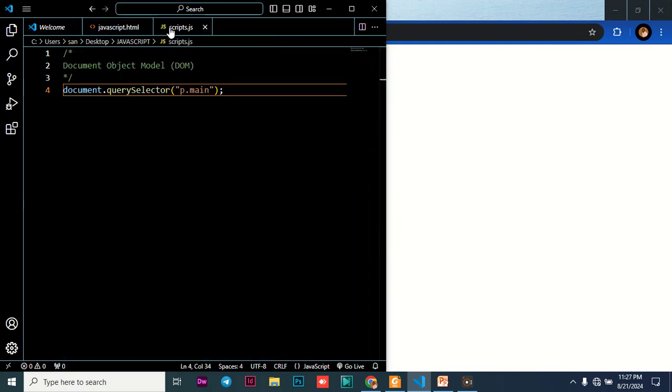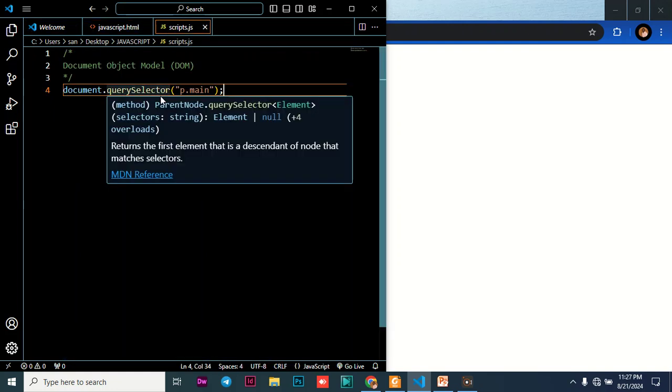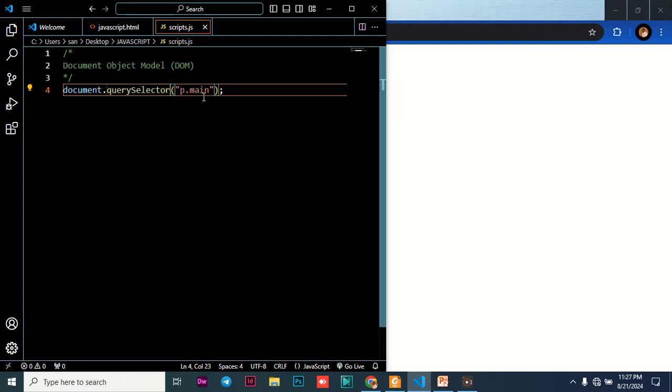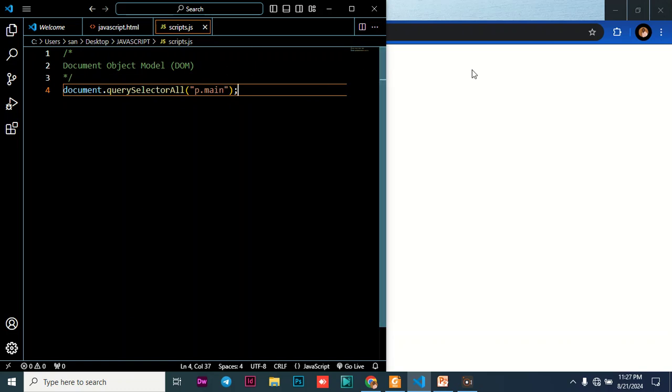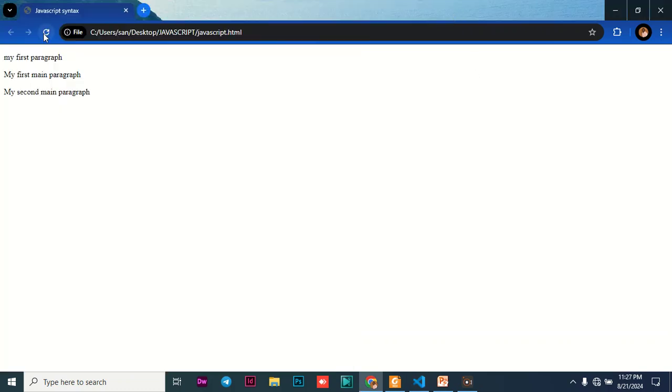So you just need to change from querySelector to querySelectorAll. By so doing, it is going to allow me to select all the elements that are using the same CSS selector. In this case, the two paragraphs will be selected.